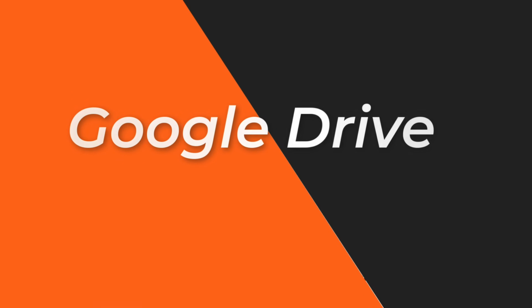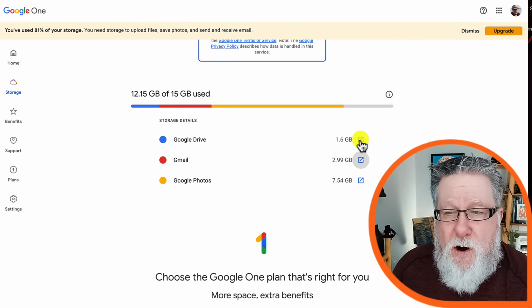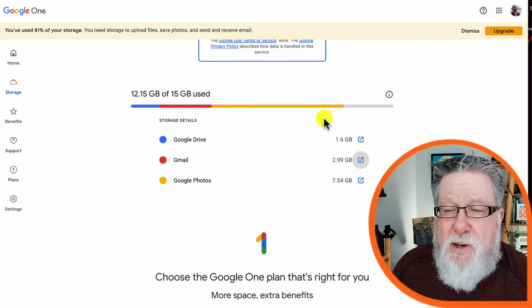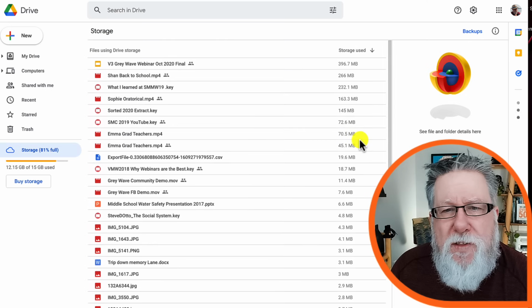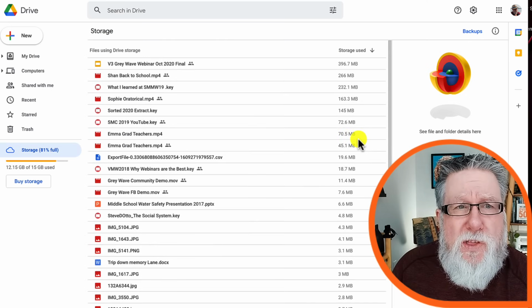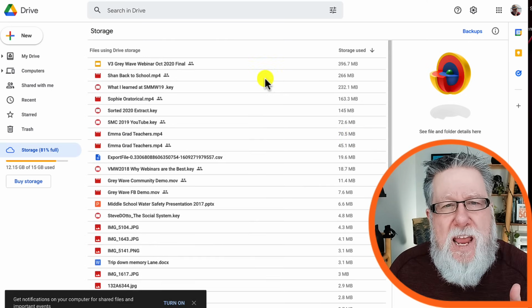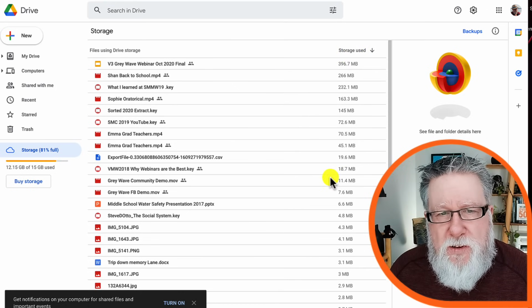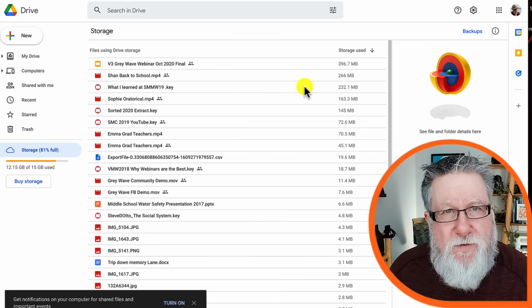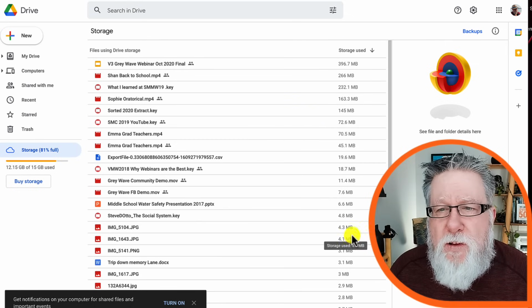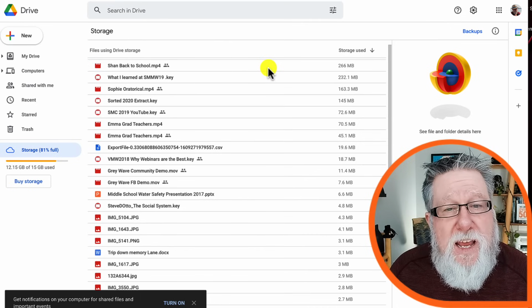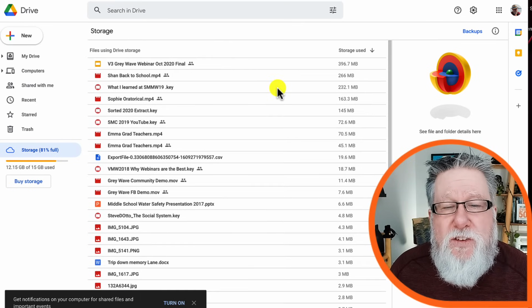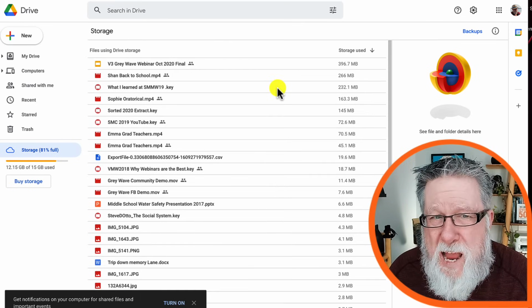This brings us to the third application in Google, which is Google Drive, our online storage space, which in my particular case has a very small 1.6 gigabytes. When you click on the link here, it brings you into a really useful page within Google Drive, which shows all of the files in storage sorted from the largest to the smallest file. So any files that you have stored in folders in Google Drive, the largest to smallest, are going to be shown here. So you can quickly go through and determine which ones you can delete and which ones you should be retaining. So this is again going to be a fairly manual process.